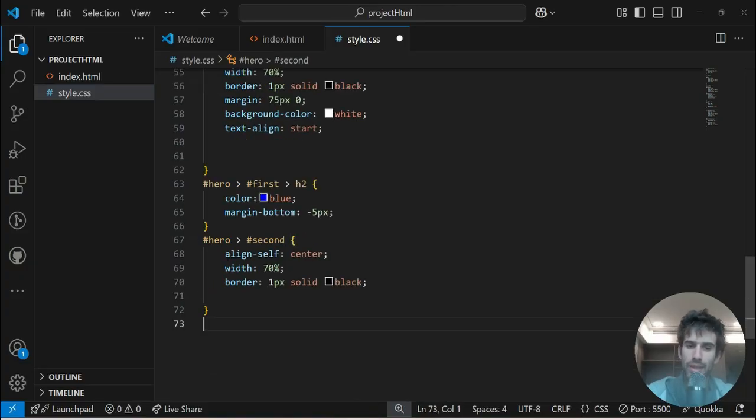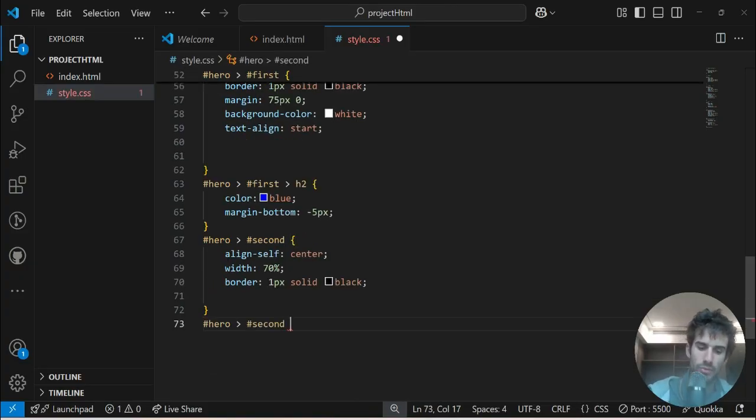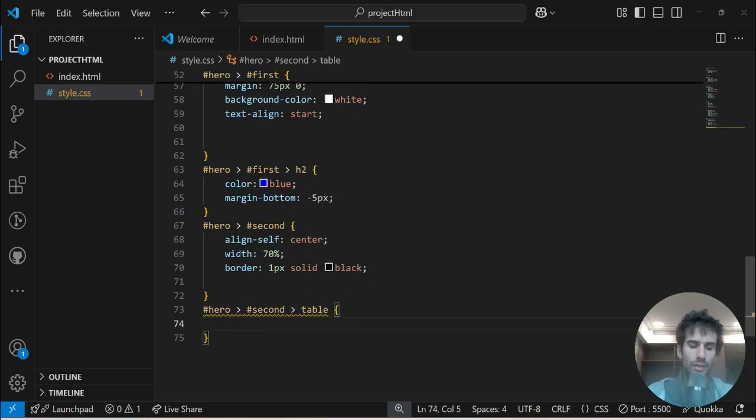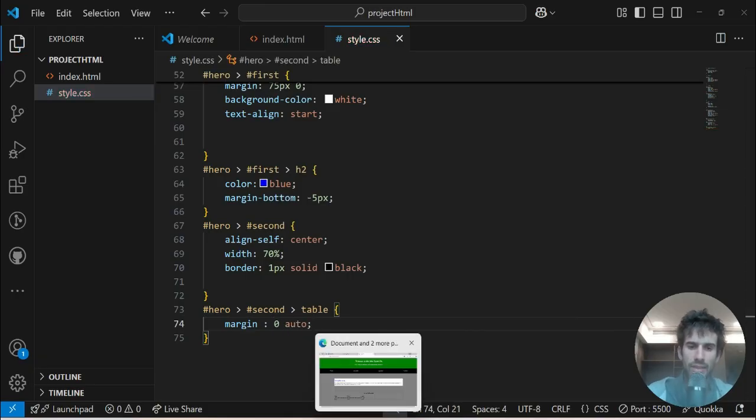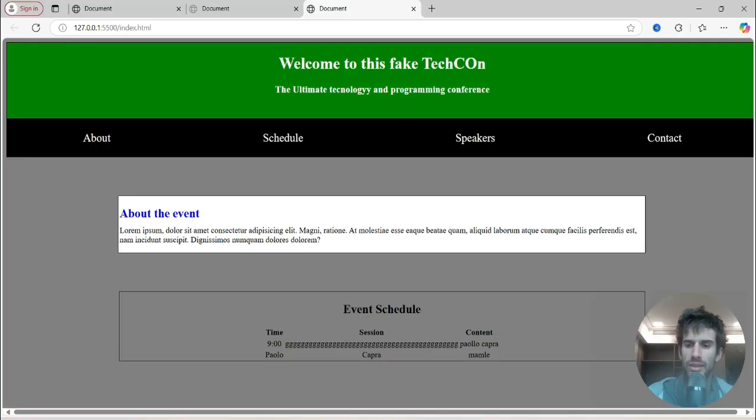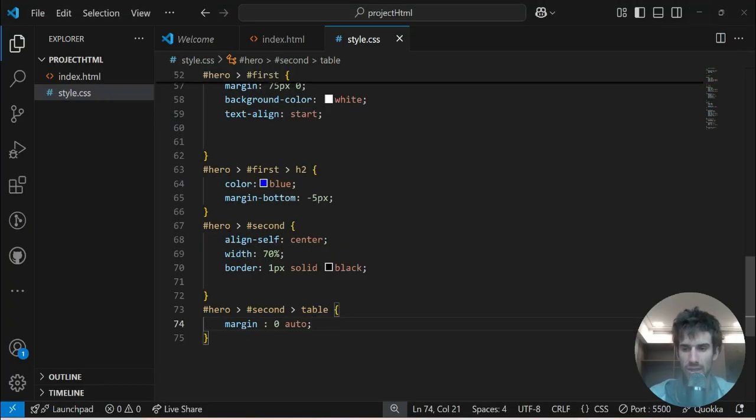A possibility that sometimes works and is very simple, the problem is that sometimes it doesn't work, but you can give it a try, is to use margin 0 auto. Just write it and see the result, and it worked. Fantastic. I don't know why it worked, and probably it is not really the correct answer, but sometimes using margin 0 auto allows you to center the element that you want fast and quick, without using the display flex.